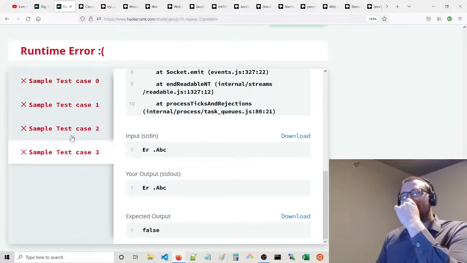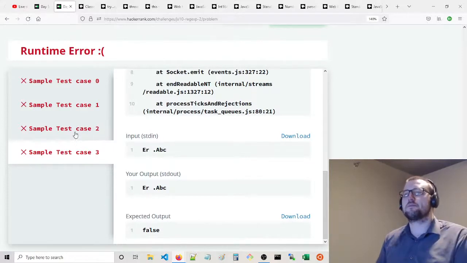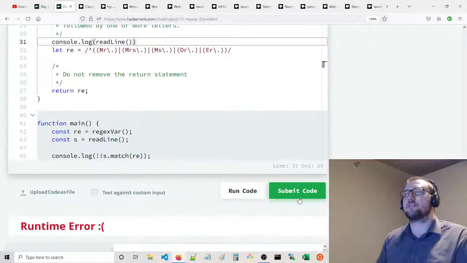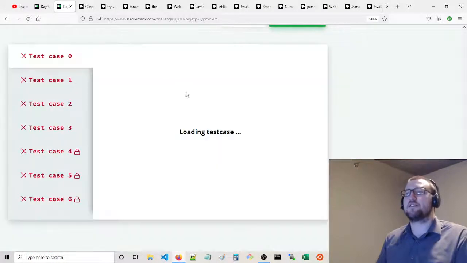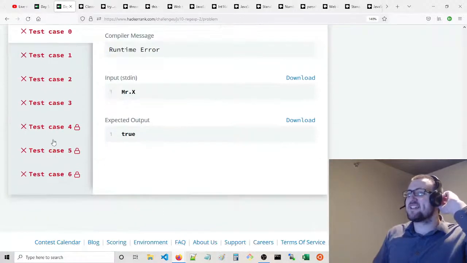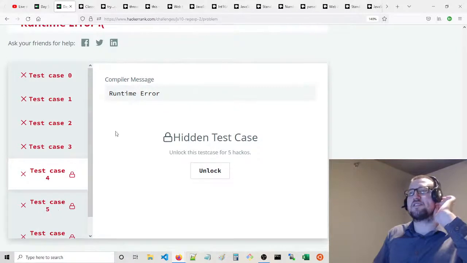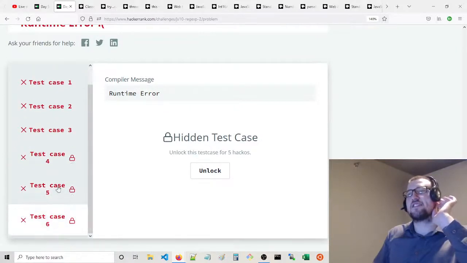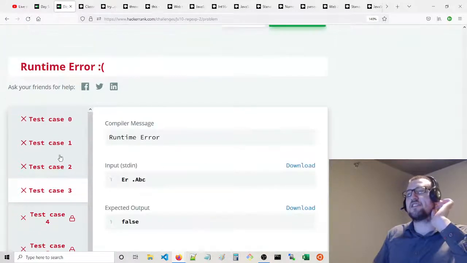Input. Oh no. Oh, that's interesting. Well, if you run it on the other test cases, it should come out, even though they're hidden. You see that? Oh no, wait. Does it work? No, it doesn't work. Okay. Oh, I thought it might.